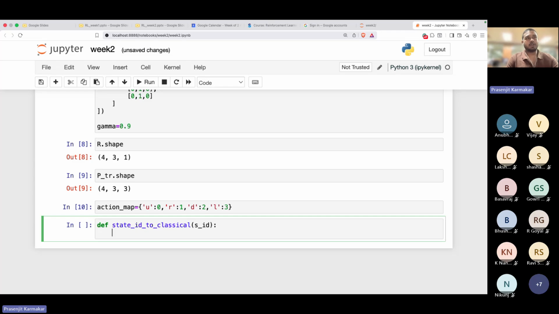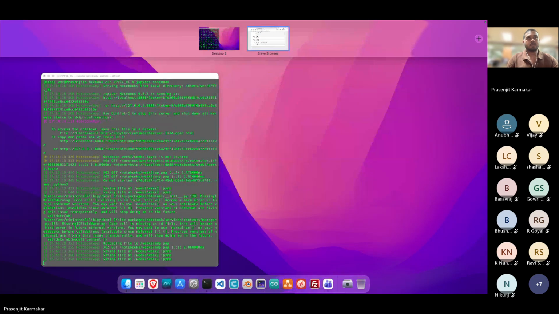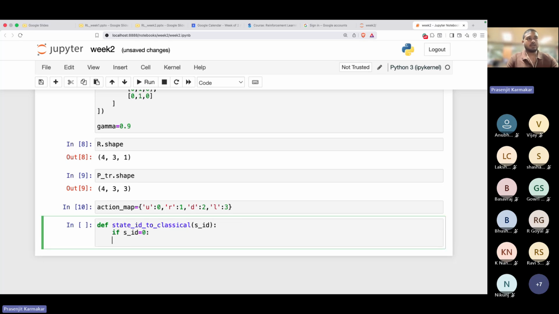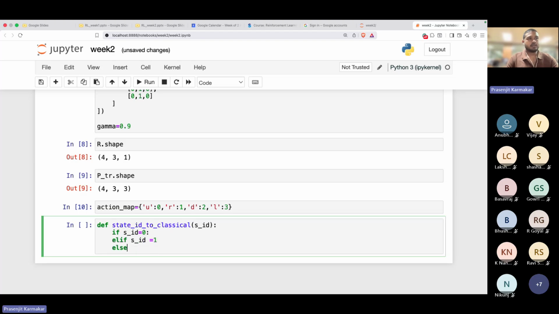Let's just do if else logic. If SID is equal to 0, because there are only 3 states, elif SID is equal to 1, elif SID is equal to 2.